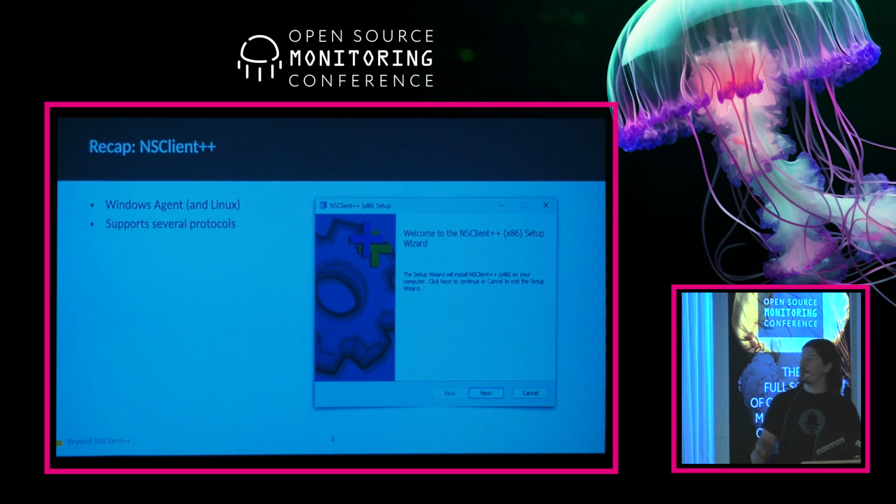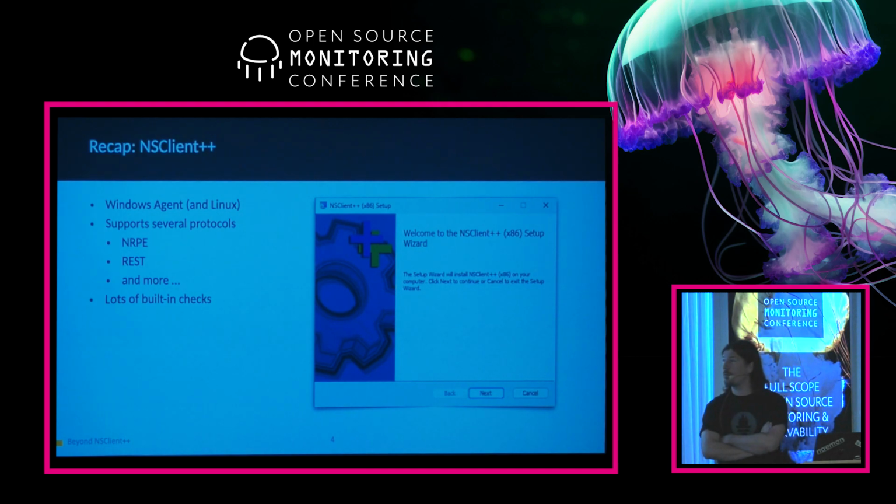It supports several protocols like HTTP, check_nt and NRPE. It has a REST API to check a lot of things, and many more. It has lots of built-in checks. I think that's what really makes it helpful on Windows, because there are so many things already built in. It's extendable. You can add your own checks, and it's easily customizable.